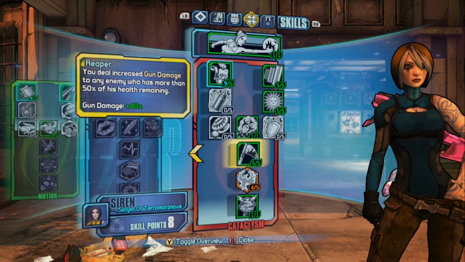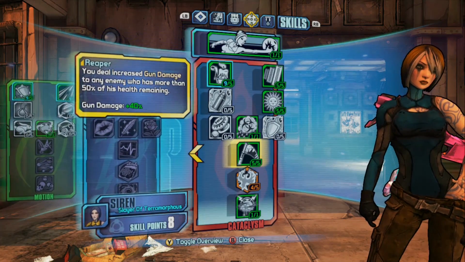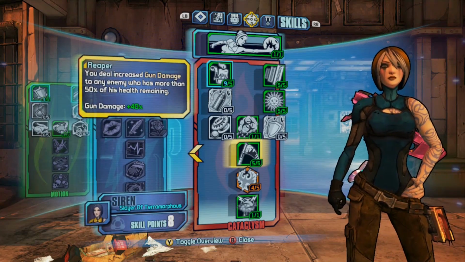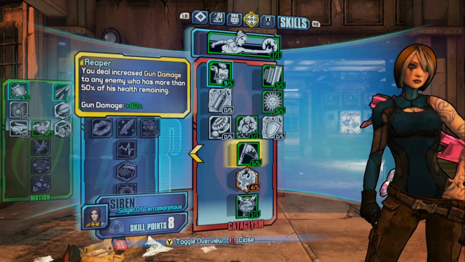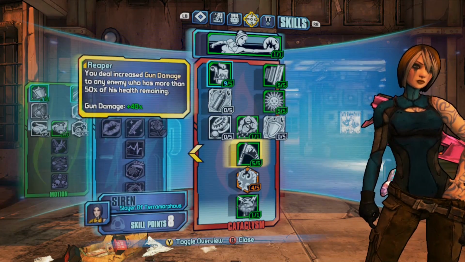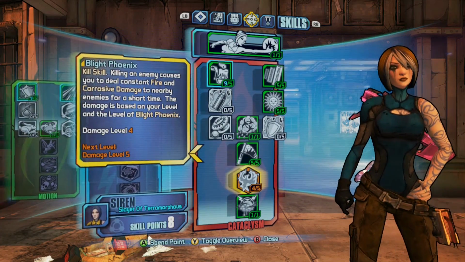Reaper, outright, it's just a great skill to have. Most of the time when you're fighting stuff, by the time it gets to the 50% mark, it's just going to finish burning or melting from there, which is what really makes this shine. Because on most enemies, you're going to start shooting, and by the time they hit 50%, your elements are going to finish them off. So Reaper's going to make every one of those fights go faster. And on the boss fights, you're pretty much just looking at a flat 40% more damage for half the fight. I mean, why you would skip it, I don't know. No downside.